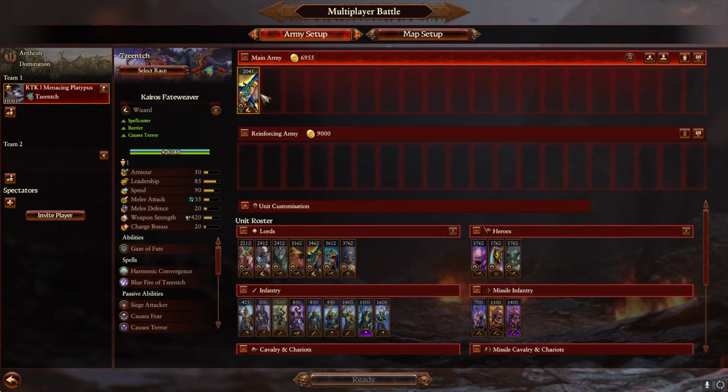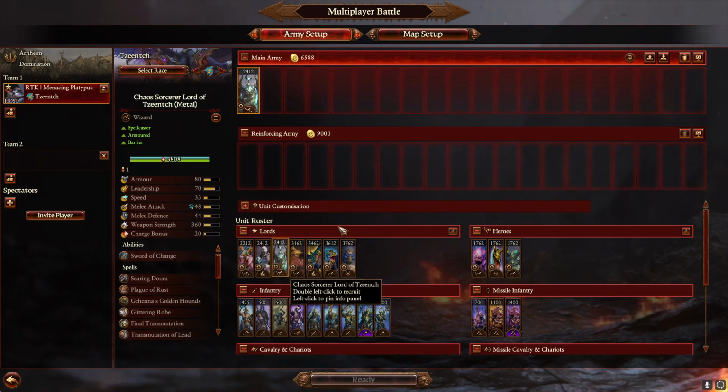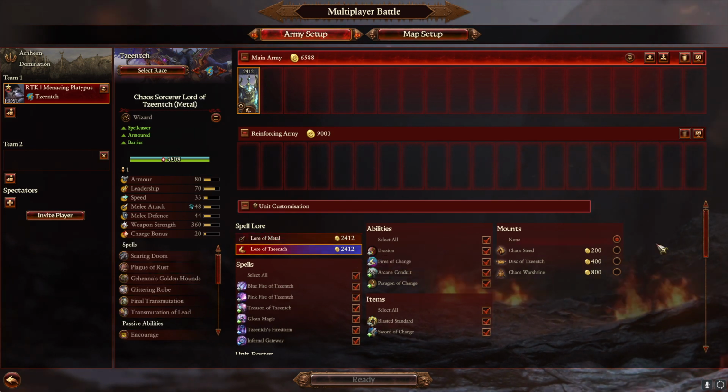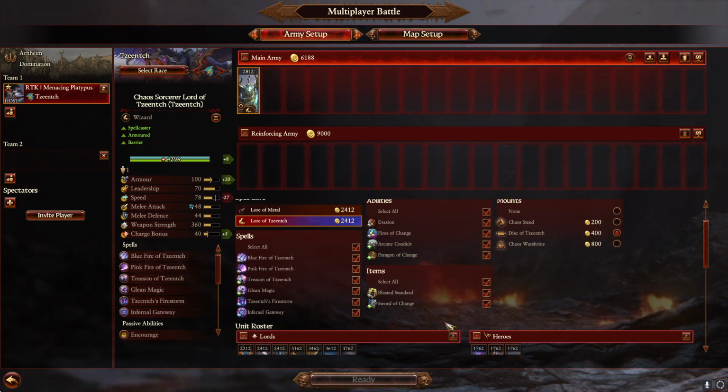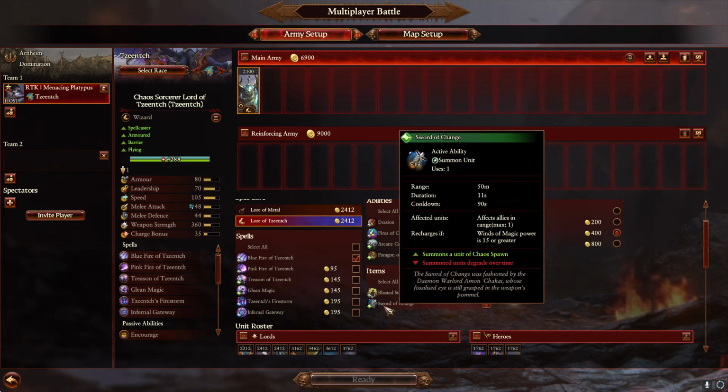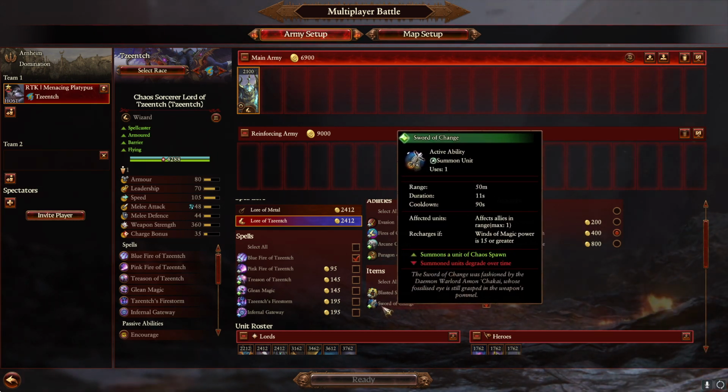If I'm not taking Kairos, the other Lord I would consider is Chaos Sorcerer Lord of Tzeentch, also known as Voldemort. And the only real reason I would take him is I would take him on a disc with basically just Blue Fire, and the ability I want from him is Sword of Change. It's a Chaos Spawn summon, 50-meter range, which isn't a big drawback because he is flying and can get wherever he wants. You take this when you need to collapse an enemy gun line.